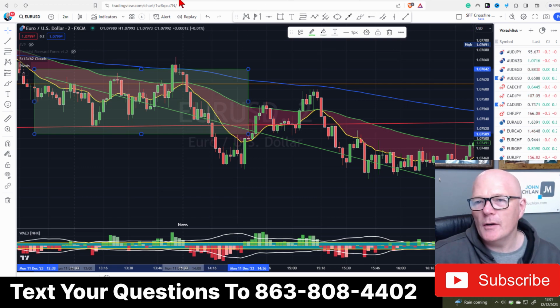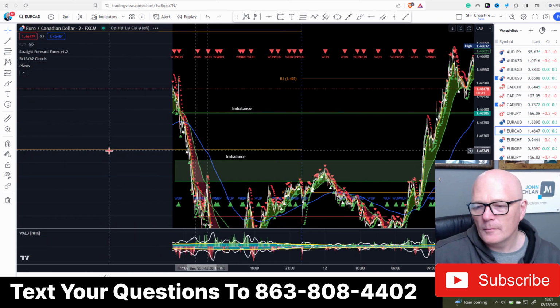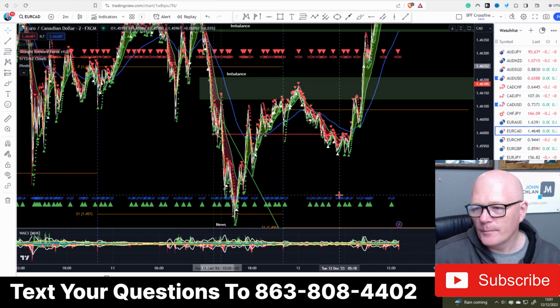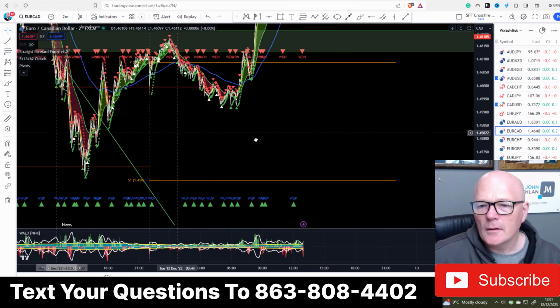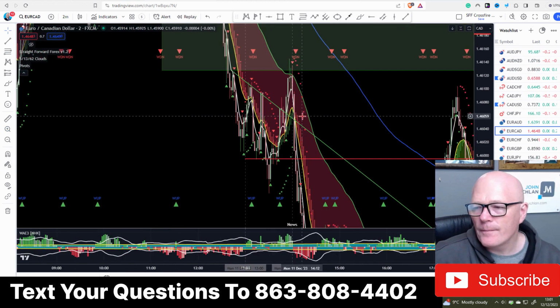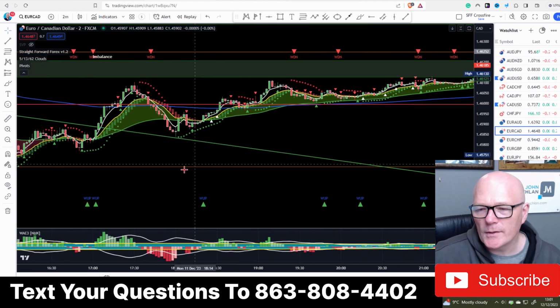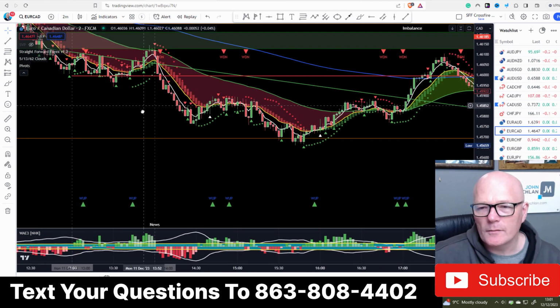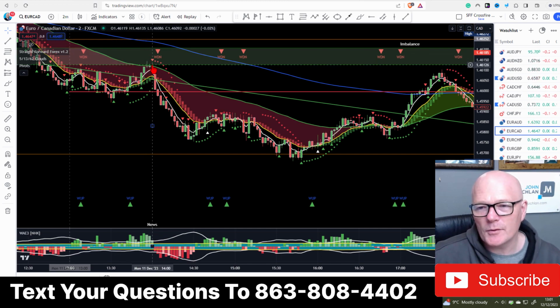Same sort of thing with the Euro CAD. If we just go back a little bit, this was yesterday. A similar situation, again lots of resistance above. This is the green trend line. We've got resistance from the 62, and you can see it didn't even make it to the 200. It bounced straight off the 62 and then came down to the downside.